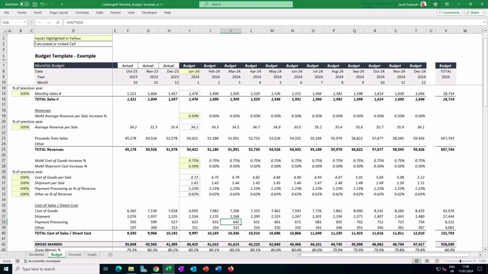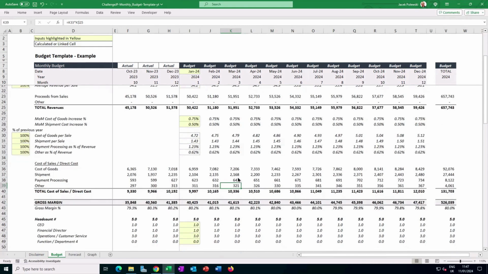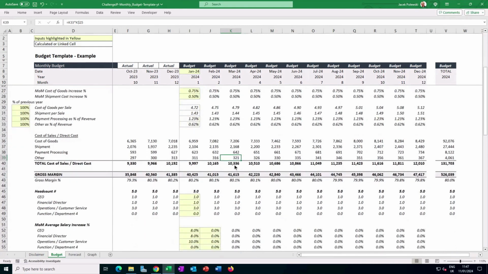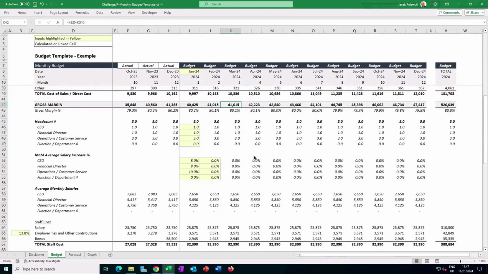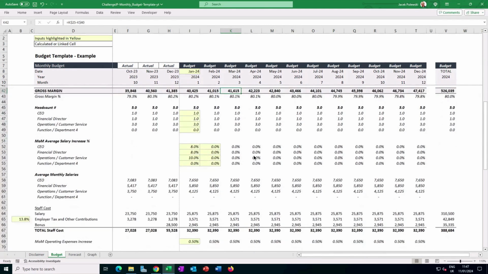And then for the payment processing, I'm just taking the assumption here, which is 1.23%, and then multiply by my revenues, and then other costs. Okay, that allows me to calculate my total cost of sales or direct costs. That allows me to calculate my gross margin, and then I can start budgeting my headcount.